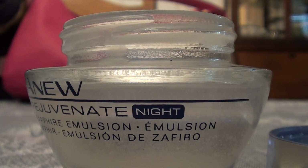I'm more used to using them in a pump style bottle, the serum. You know, some come in silver, some come in gold, some come in the red. It's been a hot minute since I've used those, but I believe this is basically the same product. I believe it's like the Emulsion serum. Okay, it's just way too watery textured for a jar. You spill it. That's my complaint.